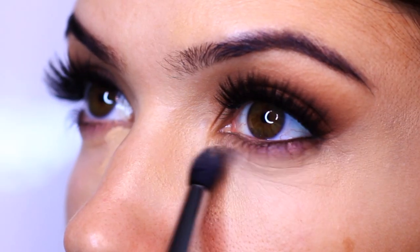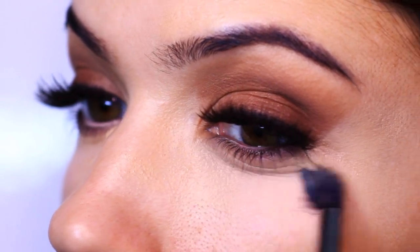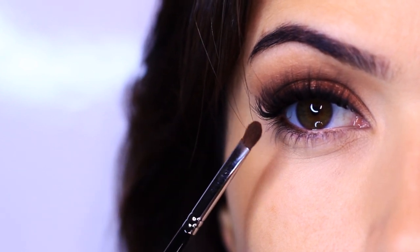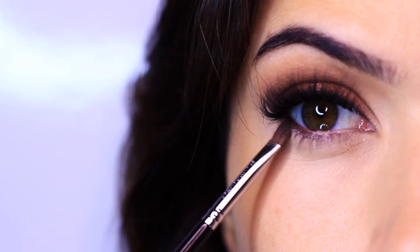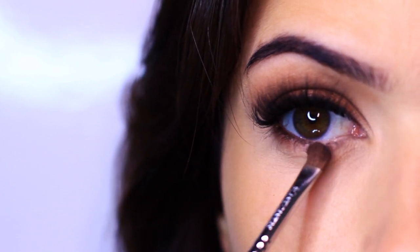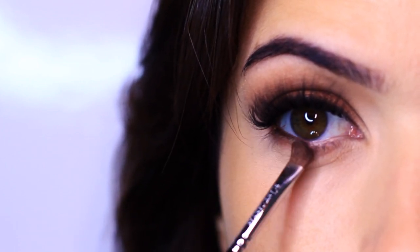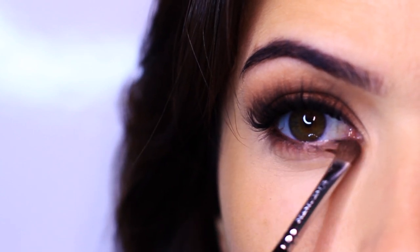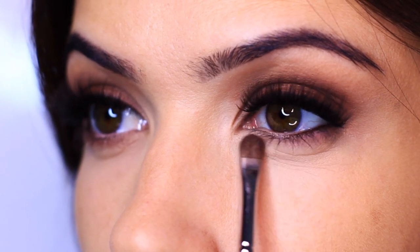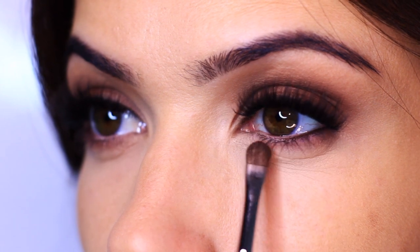To add to that lifted look, I'm keeping the outer edge quite sharp and lifting it upwards — this brings my eyes closer together since they're slightly wide set, while also preventing the droopiness I can get in photographs when I'm tired. For under the eyes I want it clean but with some definition. I decided to use a little of the product already applied earlier, sweeping whatever's left on the brush underneath the eyes. I'm not sure if I want that really clean vintage look under the eyes or something a little smoky — let me know what you guys think.